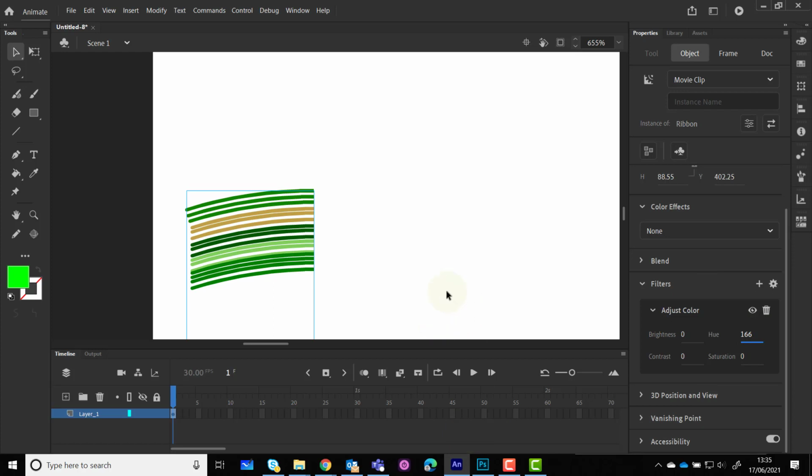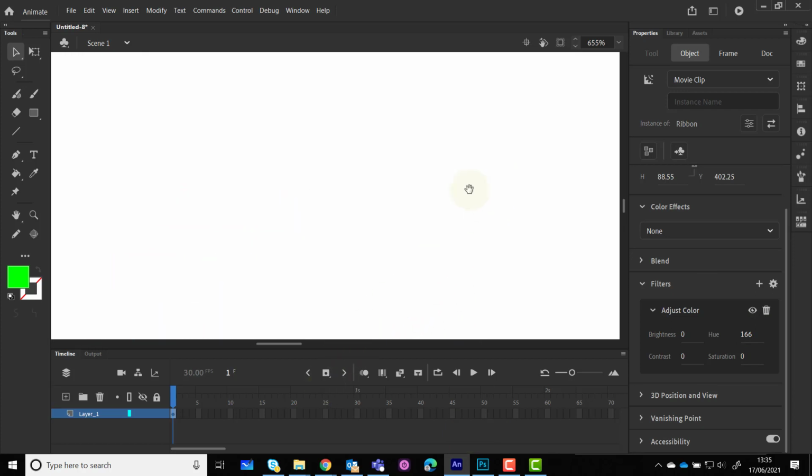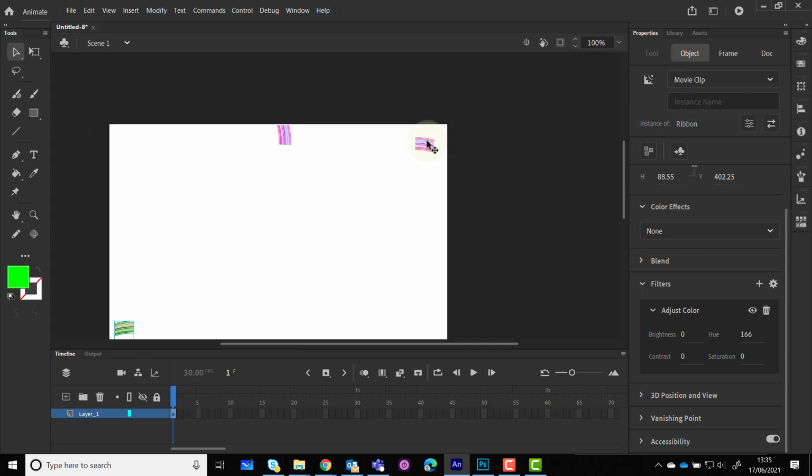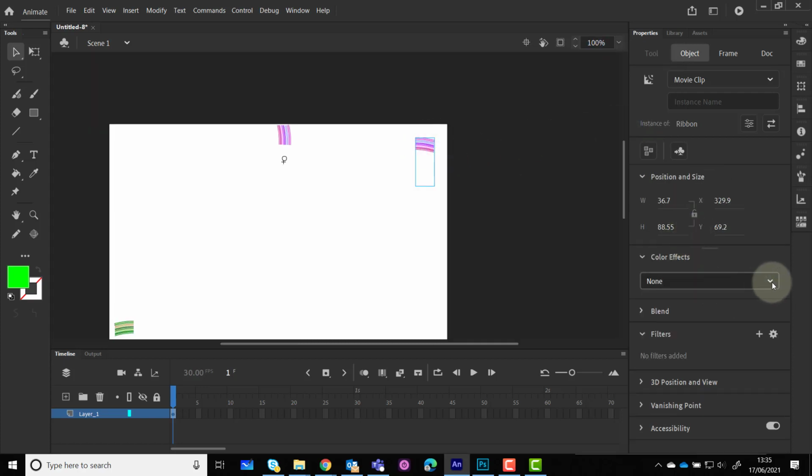Okay, let's now move up. So I'm going to hold the spacebar down and drag up to the top right hand corner. We know it's up there somewhere. If we're not sure where it is, we'll just zoom out a little bit. Let's go back to 100%. There we go, click on it, it would be easier. And this time we're going to go in under filters and do a different colour. We're going to change this downwards, and make this go really down to the bluish area.